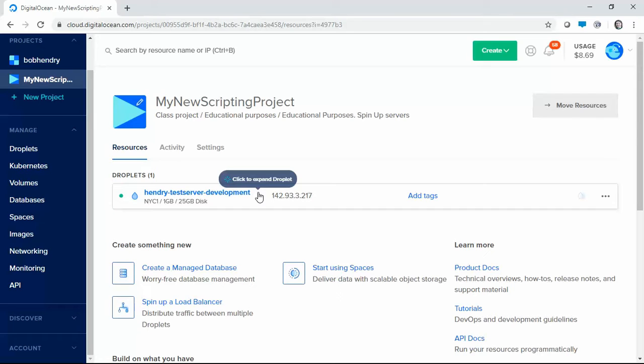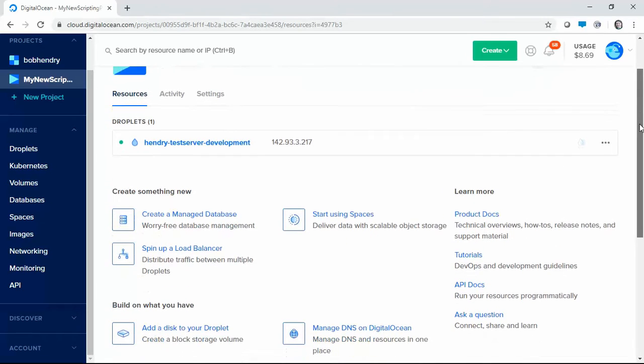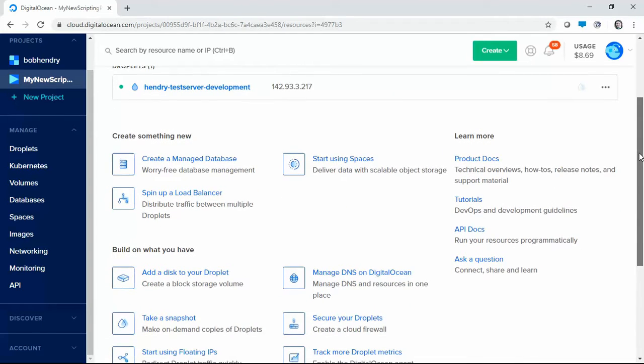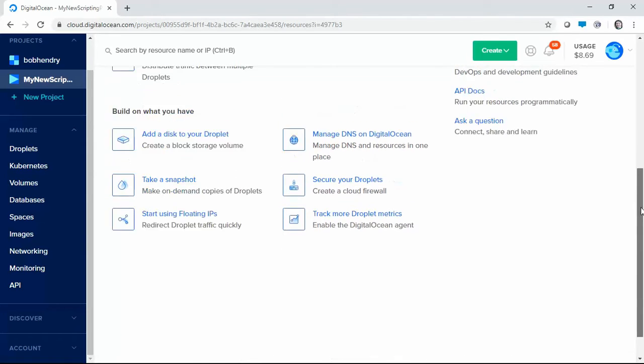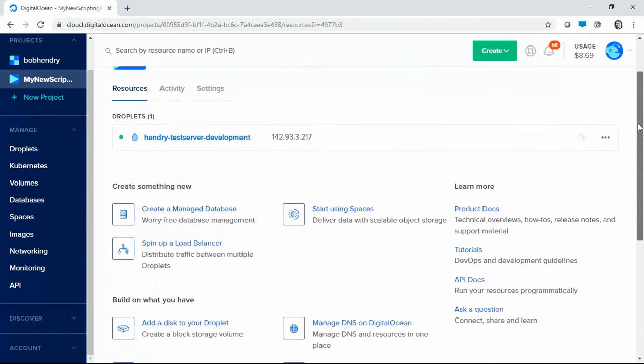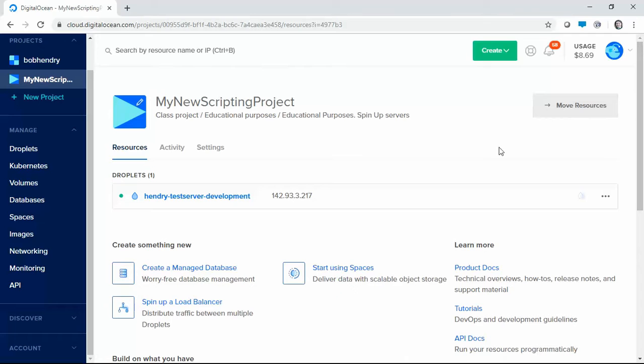Now at this point, like I said, after you create your droplet, you're going to get an email that's going to tell you what your admin user is going to be. So at that point, what you would do is log on as your root user, make sure that your server is provisioned, and then most likely create additional users, like a regular user you would log on as. So I'm going to do that.